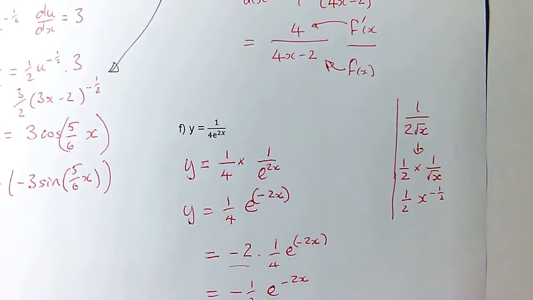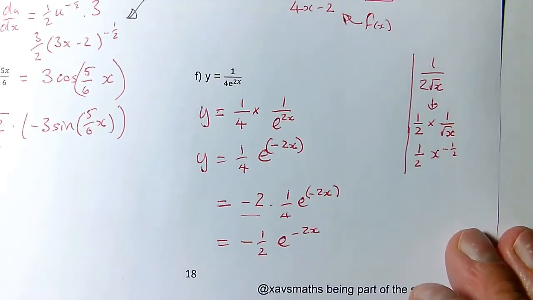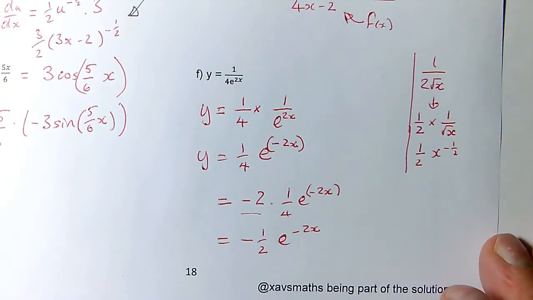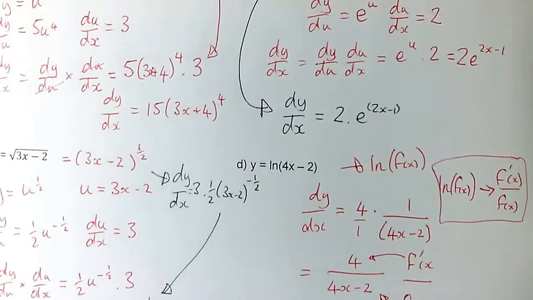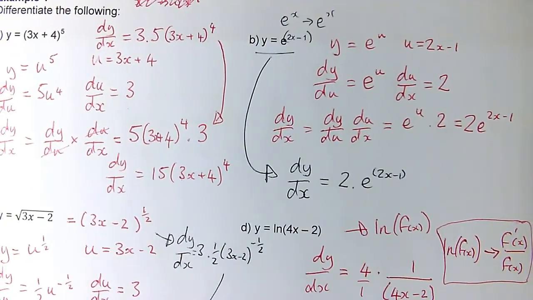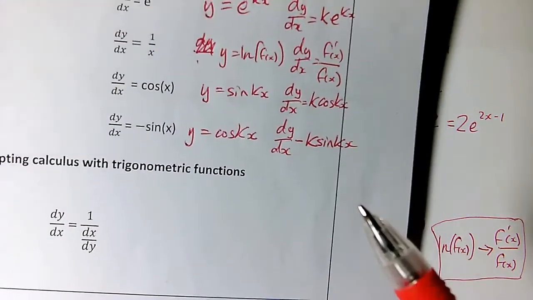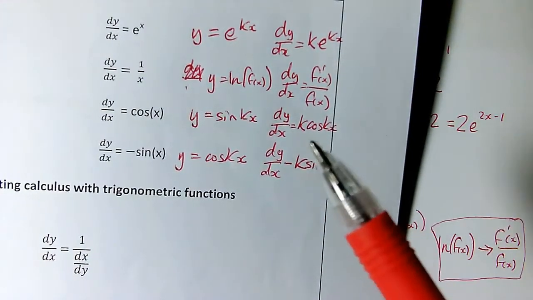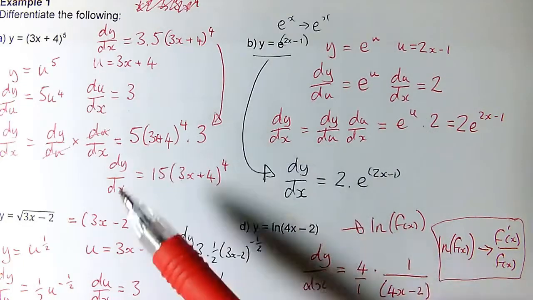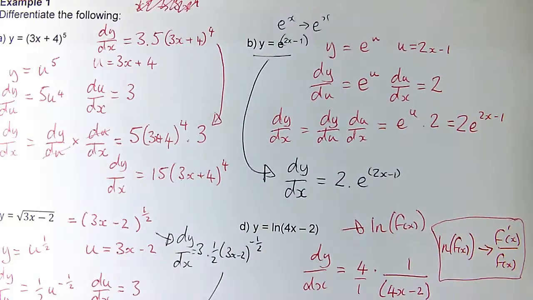Alright, quite a bit going on on that page, and this is something that you really need to practice, the chain rule. If you do practice the quick method, then it does become easy. If you want the security of the long method, then it will work every time. But if you're sticking with the long method, then you definitely want to learn these as separate rules, because you don't want to be invoking a big long version of the chain rule for things like these ones here. I hope that helps.